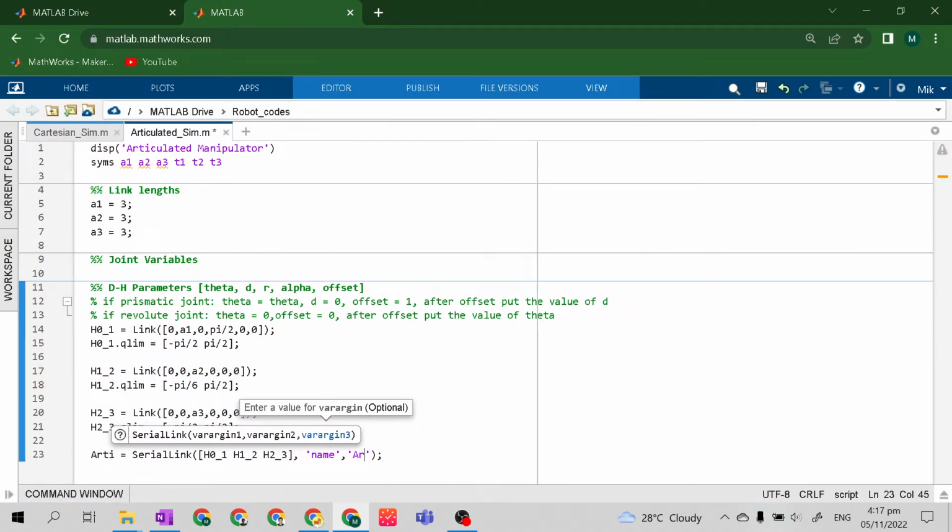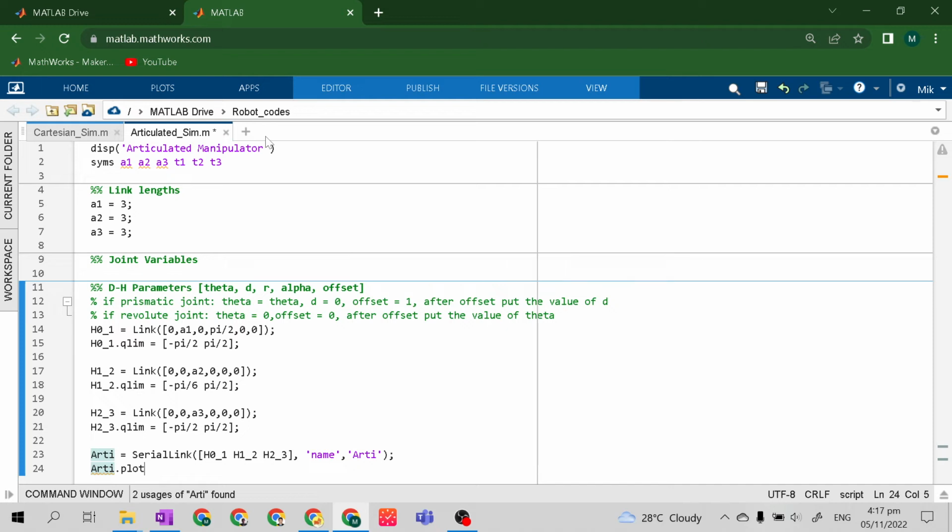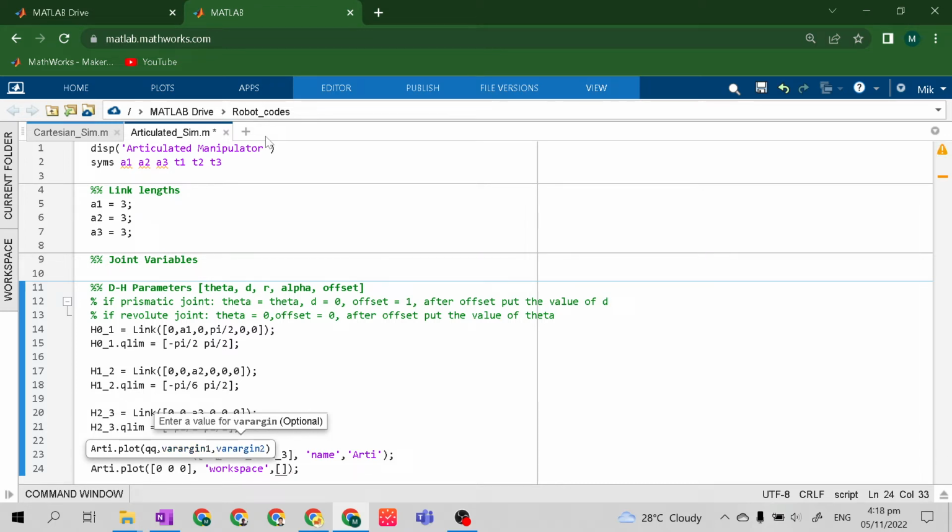So RT is the string, not the name. Name is the command. So it's different here in MATLAB than Python. Okay, sorry. Close the parenthesis. Then comma, add semicolon, sorry, square brackets. So that's 3 joint variables at origin position. Comma, then the workspace command. Okay, workspace. Then comma again. So the size of our workspace.